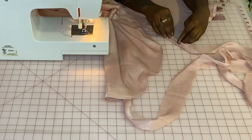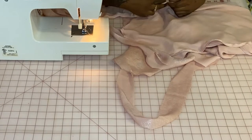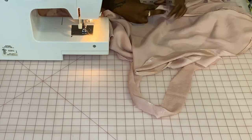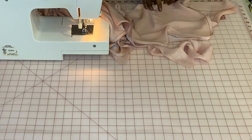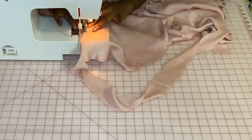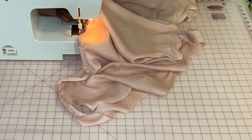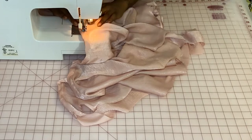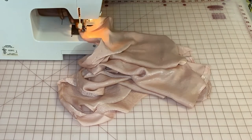Once I was done attaching the front of the waistband, I folded the top portion down so all the raw edges could be hidden, and I folded right down over that stitch that I just did, and I pinned everything in place, and I decided to stitch in the ditch over the last stitch that I just did to attach the remaining piece of the waistband so you won't see any new stitching. It'll be like I just did that one stitch instead of 2. Again, all I did was fold down that top hem, and then I folded the waistband down one more time so it could be covering all the raw edges, and I just did a top stitch over the entire waistband. You can call this stitching in the ditch because I did stitch directly over the last stitch that I just did, so it could be invisible. I hope you can see what I'm talking about here, but if not, you'll be able to see in the final looks that there's only 1 stitch line instead of 2 at the waistband.